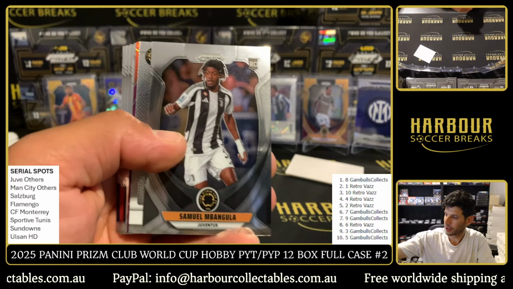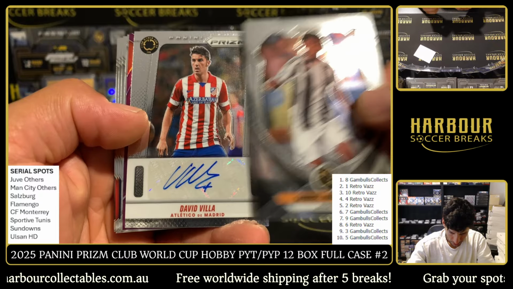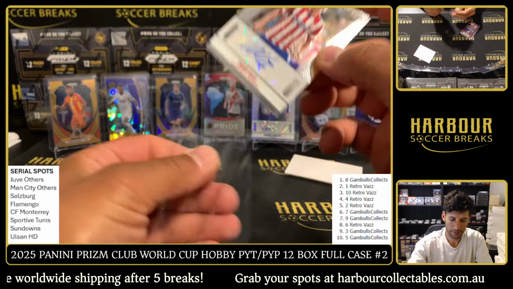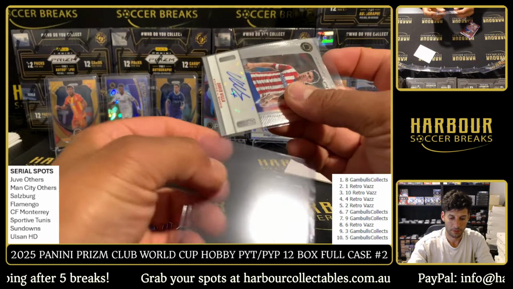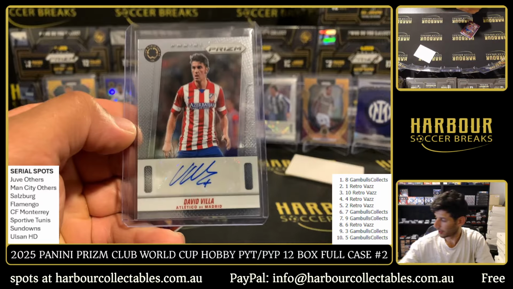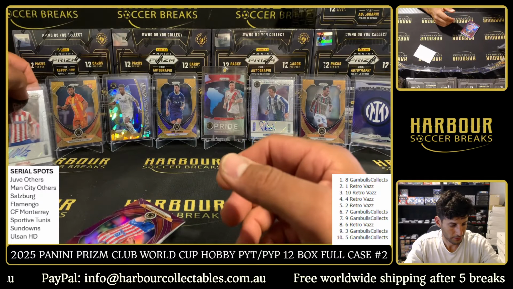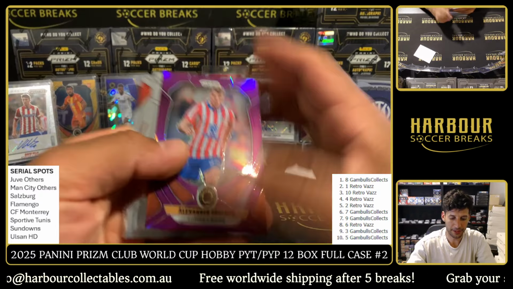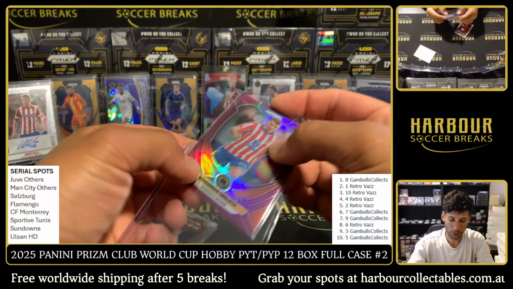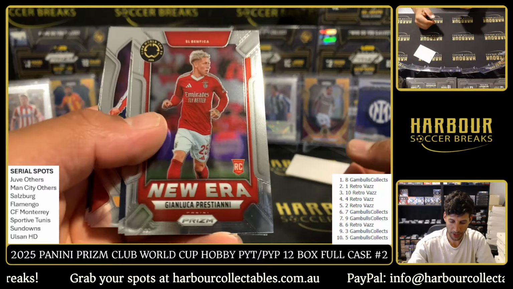This is our auto, right? At the end we left it. Who's our auto? David Villa, that's a nice one. Atletico Others. Base on the Villa. Atletico Others was Haley. And then back to Atletico with a Surloth. That is purple. And that one is 24 of 25. And then we got a new era of Prestiani.